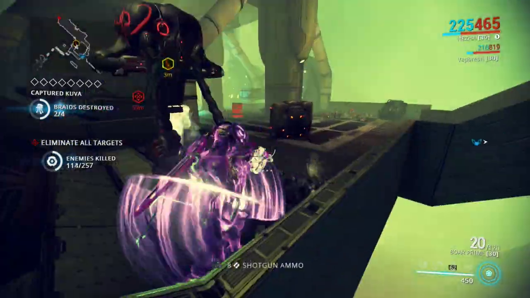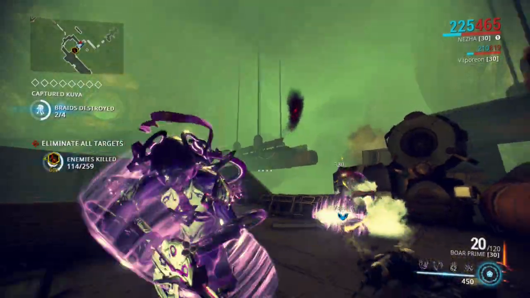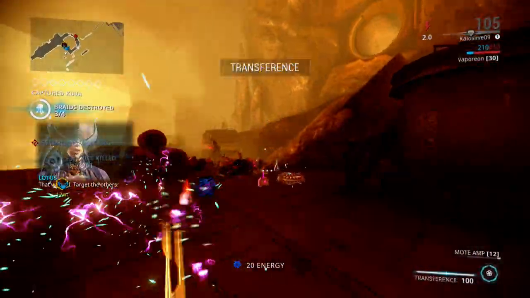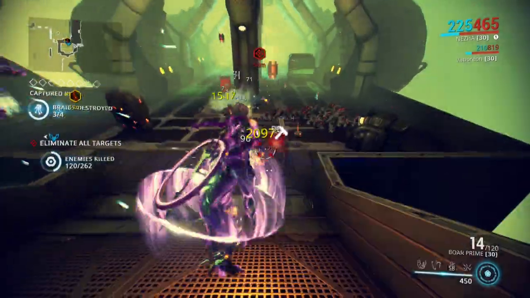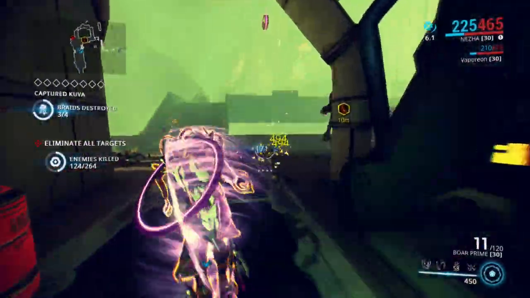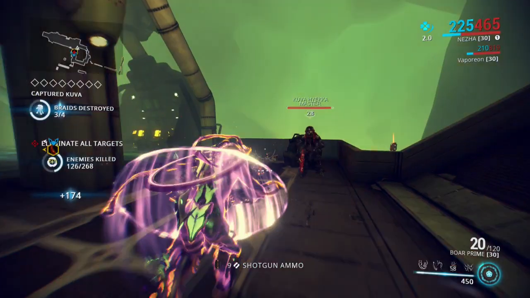No weapons, no type of weapons will be able to damage it. That worked. Target. So catching that cloud, that Kuva cloud or energy, is the best way of destroying the Kuva siphon. So don't waste your time just shooting at it.